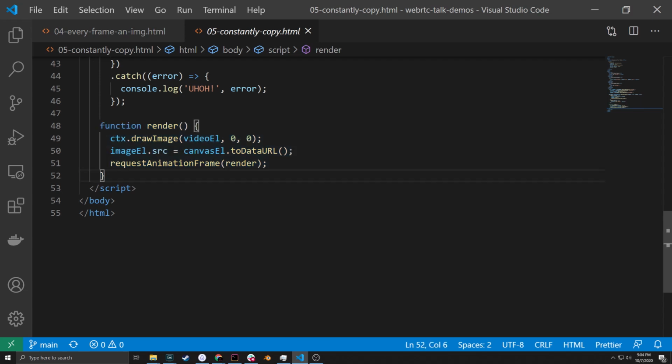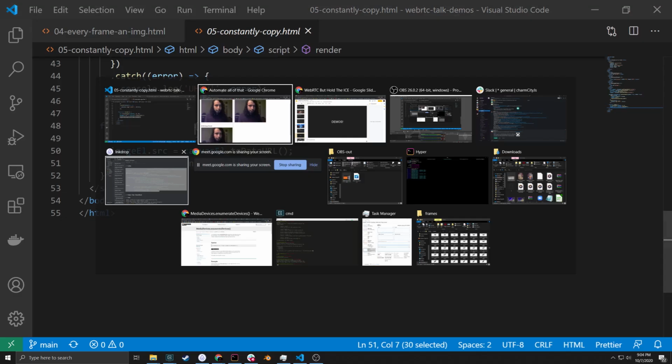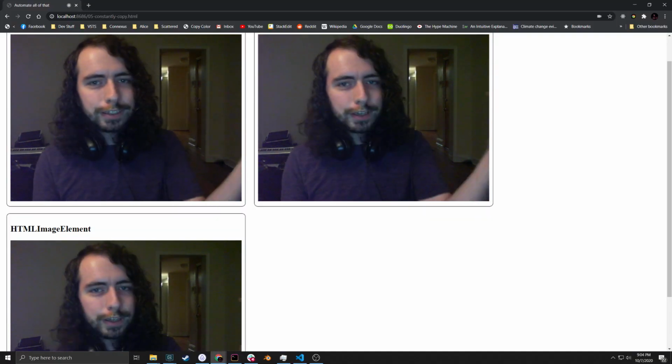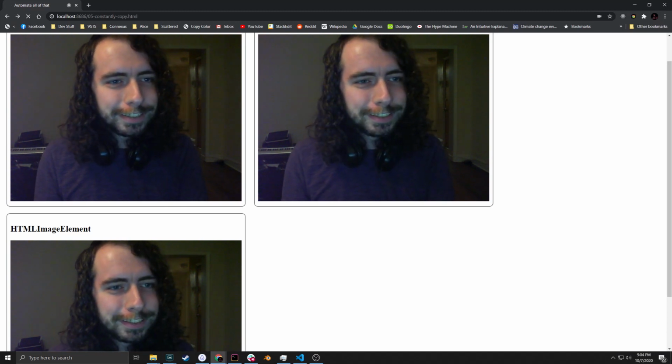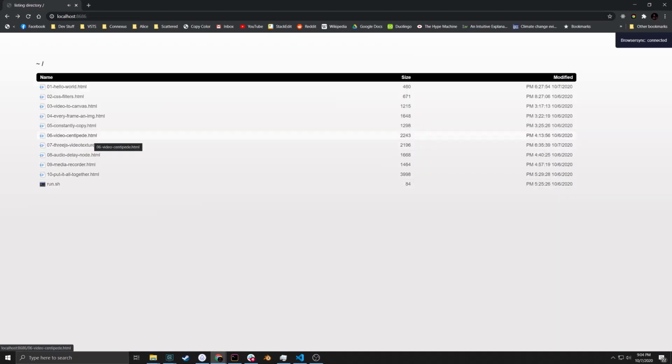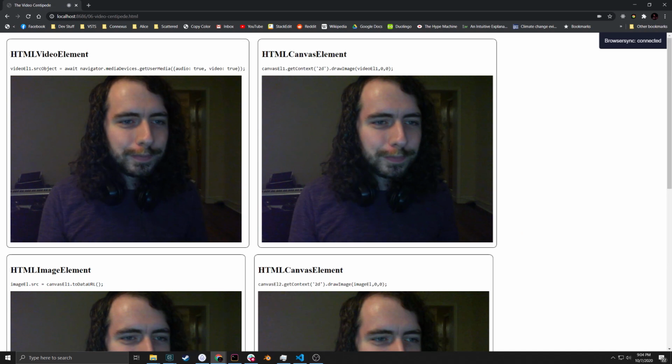And it will draw the video to the canvas context, and then take the canvas and set the image source to whatever's on the canvas, and then call itself again on the next frame. And so with that, you can have a smooth thing like this that has almost no latency, which is pretty nuts. But hold on, what if we took this way too far?